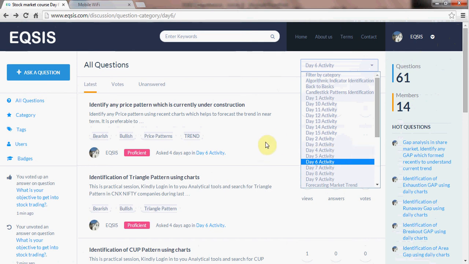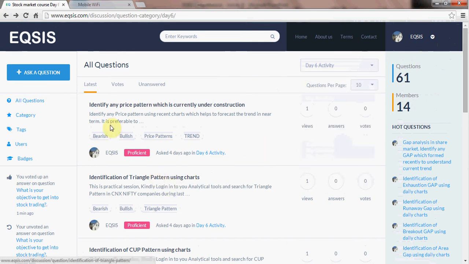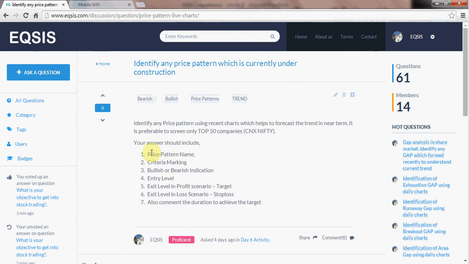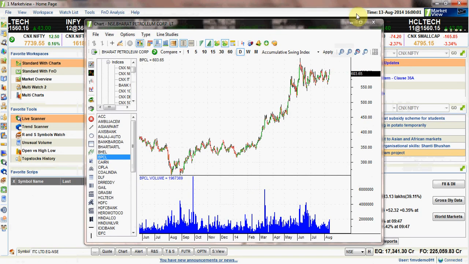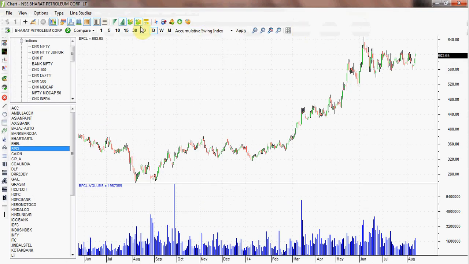After completing all the activities, the final question on the particular day would be collectively watching all this. So go to any price pattern, you can identify any price pattern with the recent charts. It means you have to find any double top or double bottom in the recent charts.